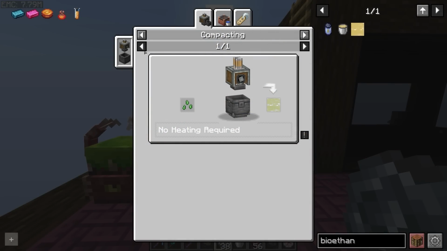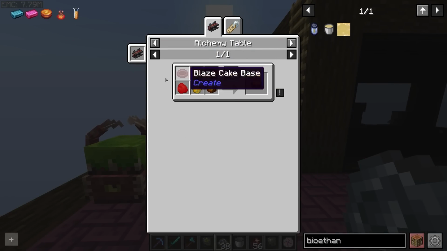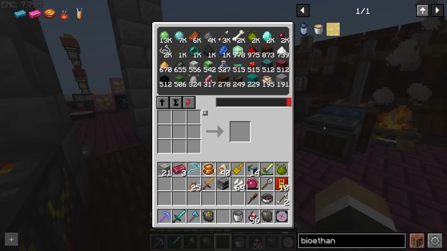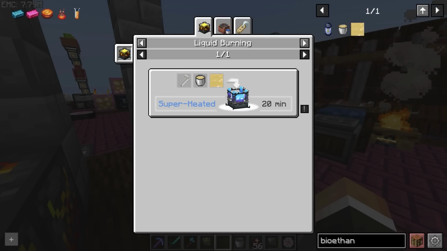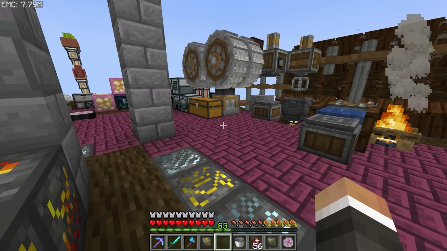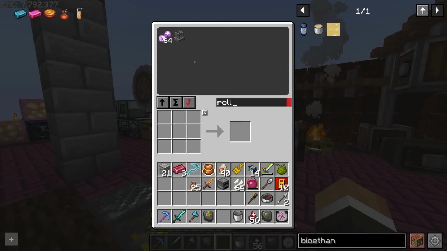Okay, so it turns out that we might not actually have to make the blaze cake here. The blaze cake looks like a bit of a pain to make. And it looks like we might be able to get around it if we use bioethanol from the Create Crafts and Additions mod. We are going to need a straw, and for that we need a rolling mill. I feel like we made a rolling mill earlier in the series.